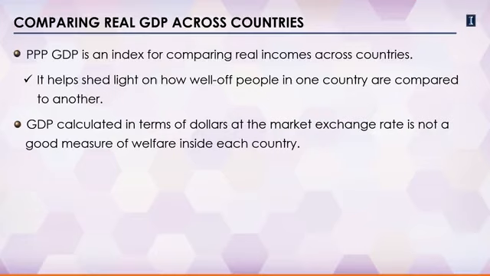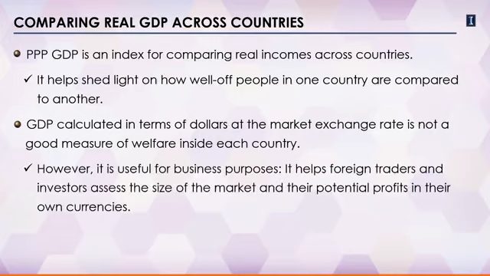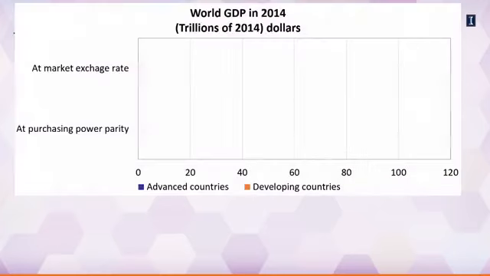GDP calculated in terms of dollars at market exchange rate reflects the size of the market in terms of an international currency. That measure is helpful for business purposes, not necessarily for comparing welfare of people across countries. Let me show you what a big difference it makes whether we use the market exchange rate or use the PPP measure.